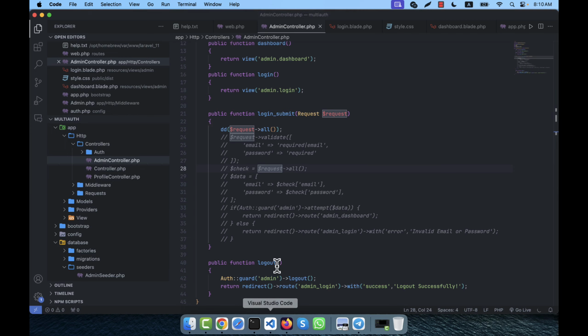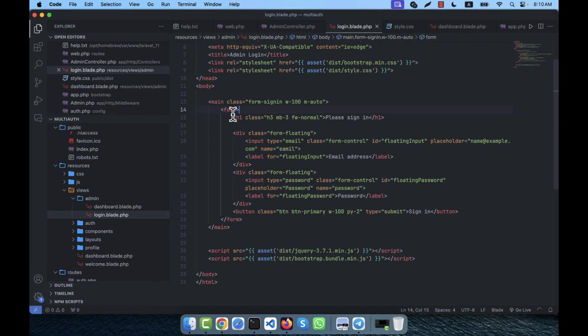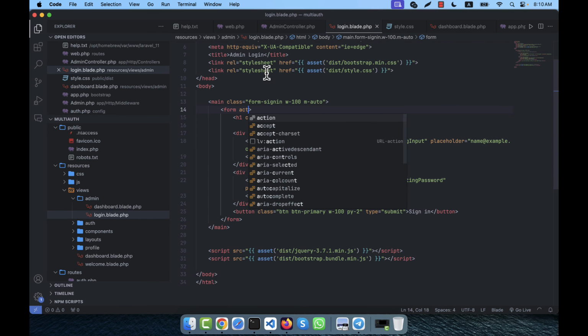It is not showing because it is redirecting. Why? Because I did not put admin login submit. So this one is the name route, login submit. That means when a person fills up the form and clicks on the submit button, it will come here, and then the login submit will be called. So I will have to use this name route in the form action.